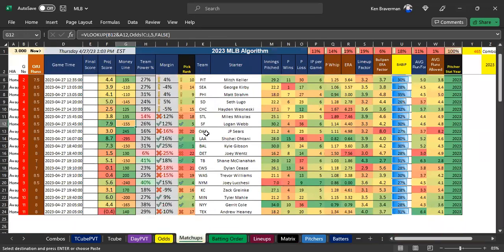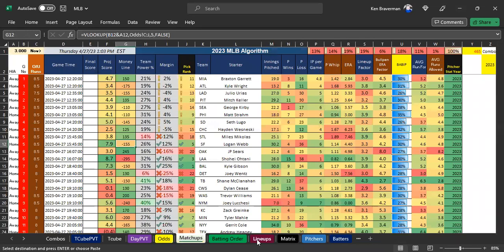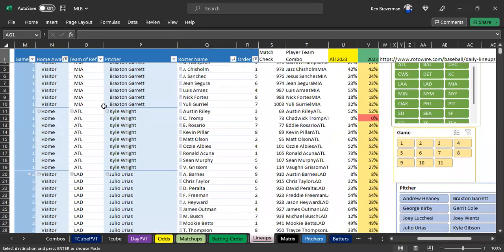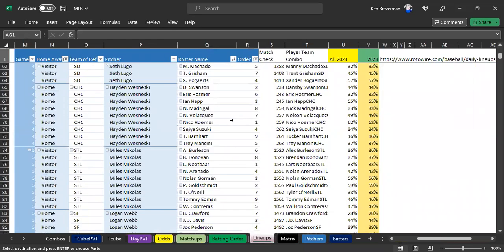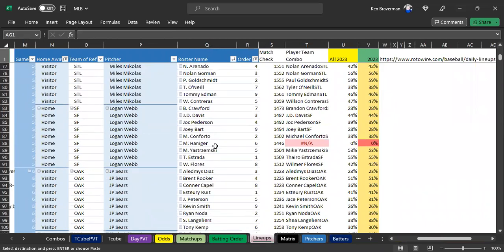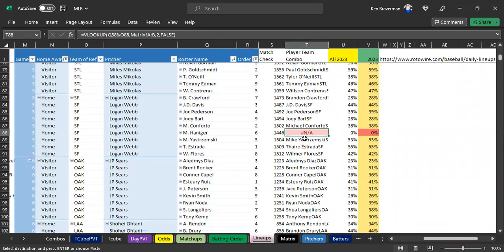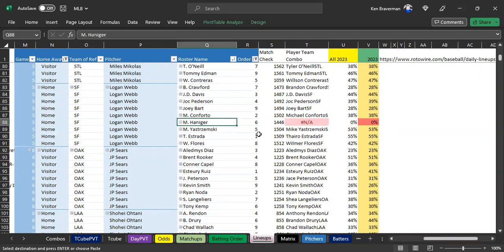So it's pretty cool. Now, the question I got was, how do I fix errors in the rosters and the lineups? And here's what you mean. When you update the lineup sheet every day, sometimes you're going to get like an error here that pops up. What this is doing is this is looking for your player in our matrix of all players to make sure that we have the correct names for everyone. Well, whoever this player is on San Francisco, Haniger, it looks like, we need to see if we have information for Haniger in our matrix.